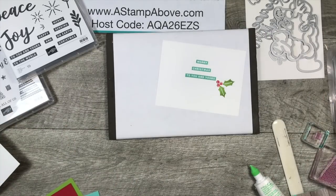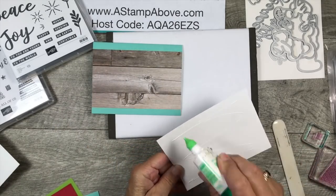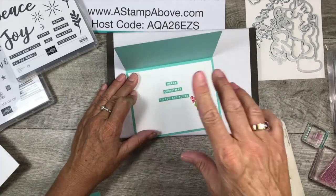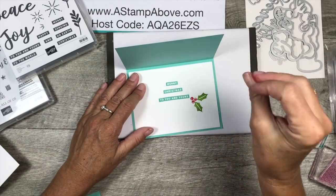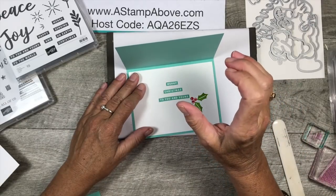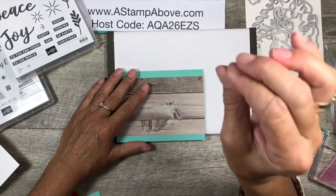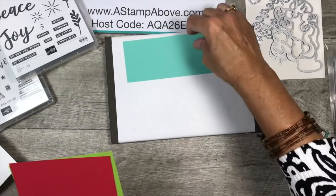The inside of my card is done — we can add that right away, less chance to lose it. Funny story: my daughter Haley was making swap cards for me and she said, 'Mom, I just lost the jingle bell die — I can't find it anywhere.' We searched the floor and all over my office, and lo and behold it was sitting right on her desk. I know how that is!